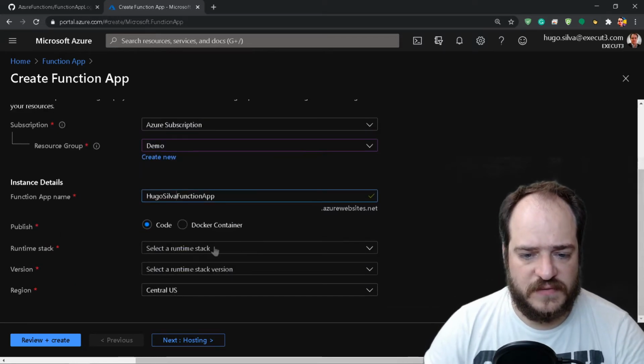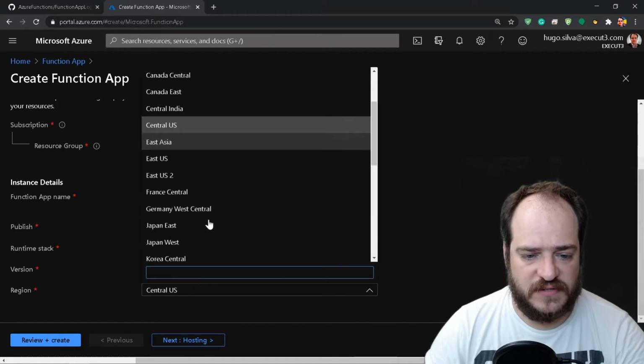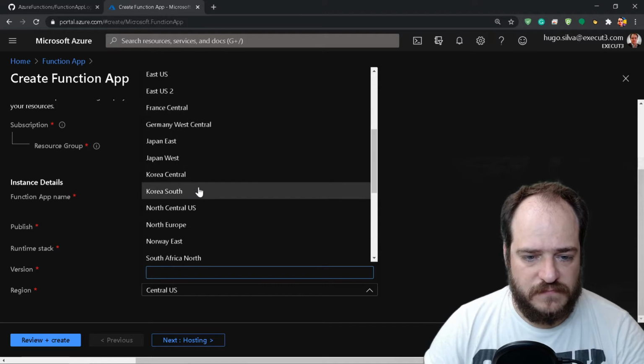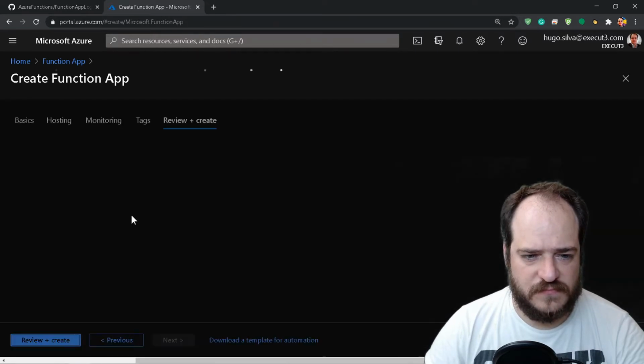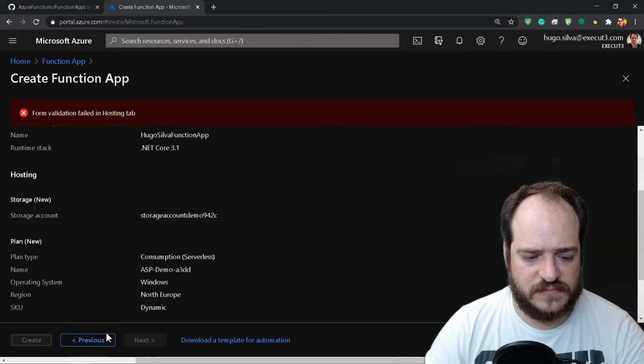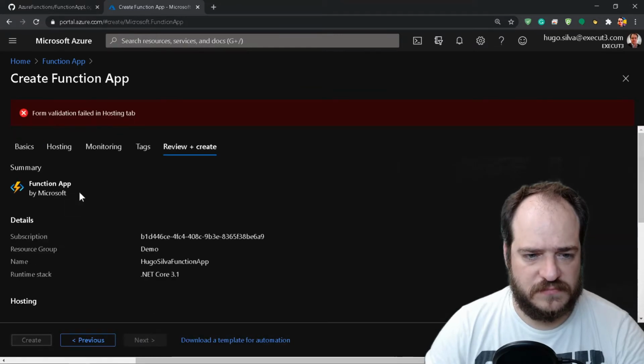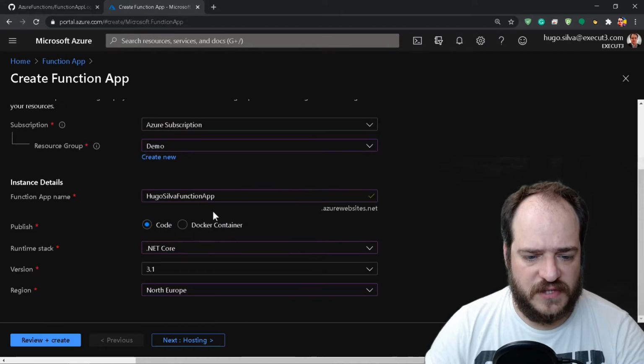Very well. Now we're going to select .NET Core, the stack, 3.1 version, and region North Europe. Clicking review. Something is wrong on the tab. Next.